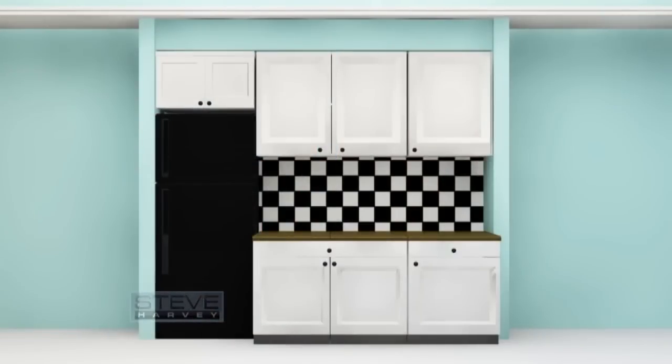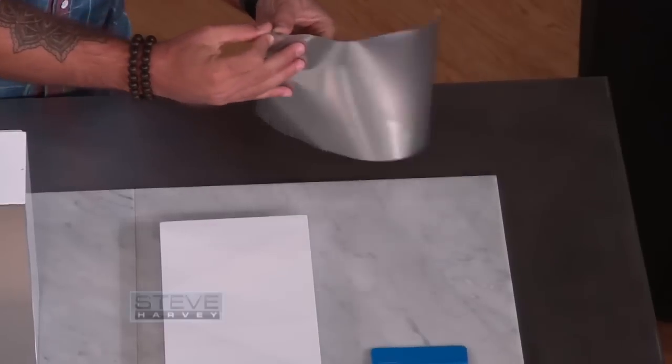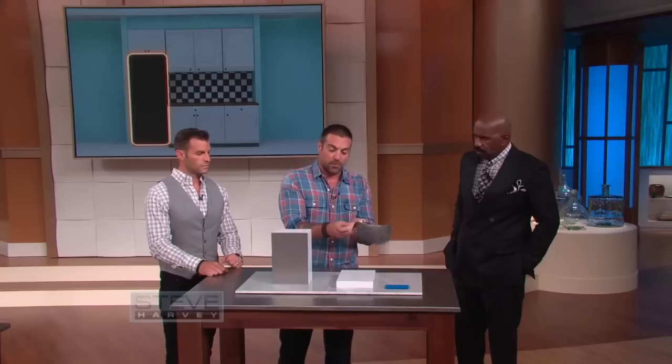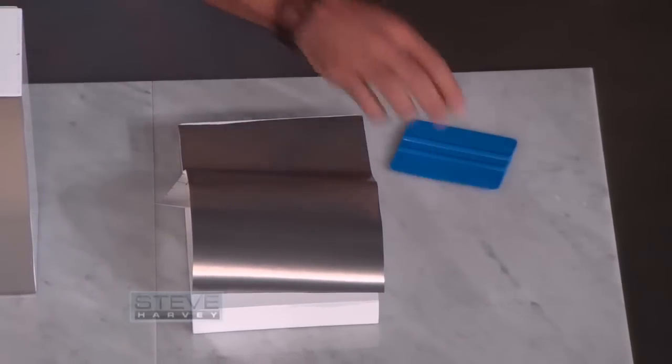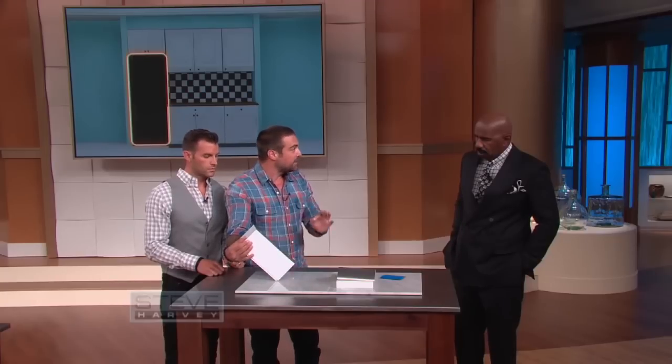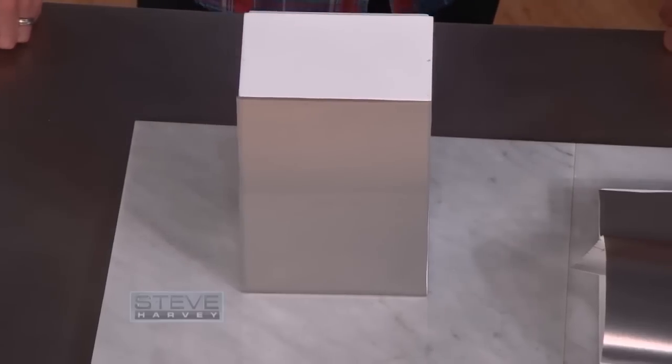What's our first hack? So our first hack — that ugly refrigerator that's been sitting around, whether it's cream color, whether it just doesn't match the kitchen that you have in the space, we've got two options for you. Number one is a stick-on stainless steel. This is a $60 fix. It's peeled away on the back, you put it down on the face, you smooth it out, you get no bubbles. And when you're done, you've got this beautiful, clean surface. When you consider a refrigerator's gonna cost you about $1,000 brand new, this is a great fix.